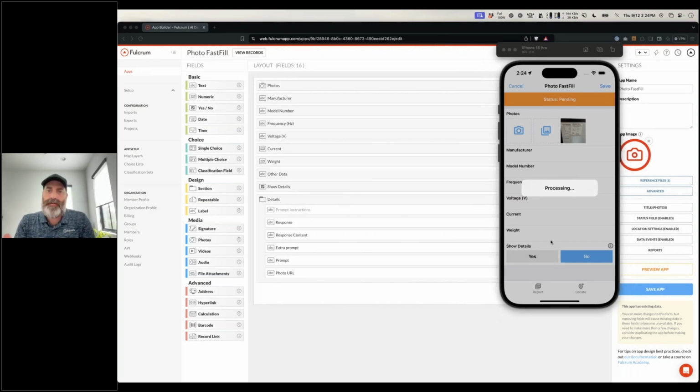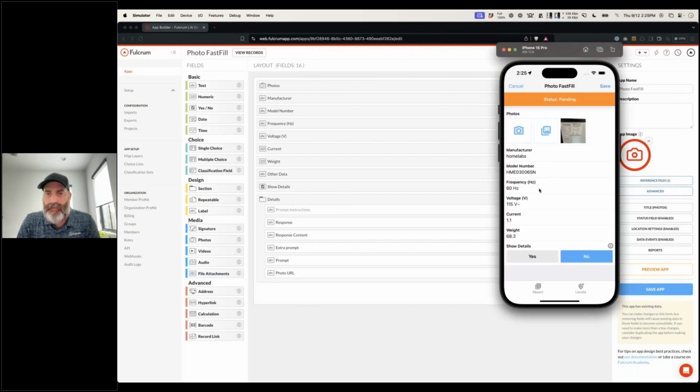And so you can use these additional extra data to kind of work and populate an entire form and eventually fill out all the fields that you want to that are available. So here it captured the weight, 68.3.